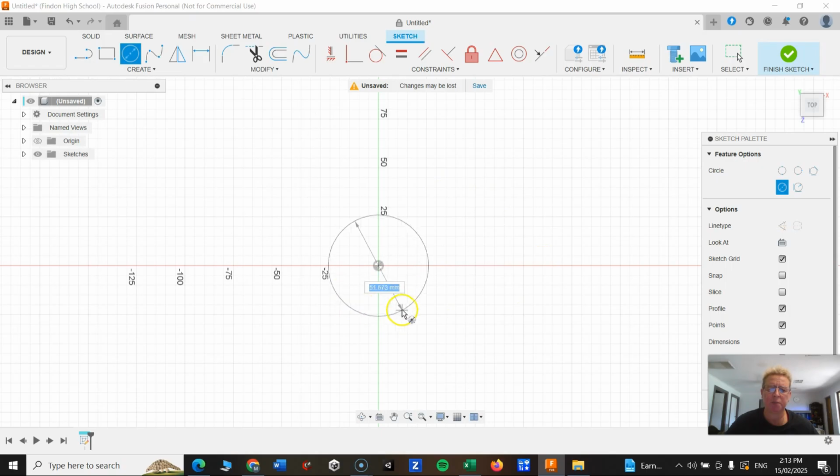without clicking anything on your mouse, you'll notice that there is a box there that says 51.512 millimeters. That's our dimension box. And what we can do is, while it's highlighted blue, it basically means it's active. We can type over it, we can do whatever we want. So while it's highlighted blue, what I want you to do is on your keyboard, type in 24, so 24, and then press enter.